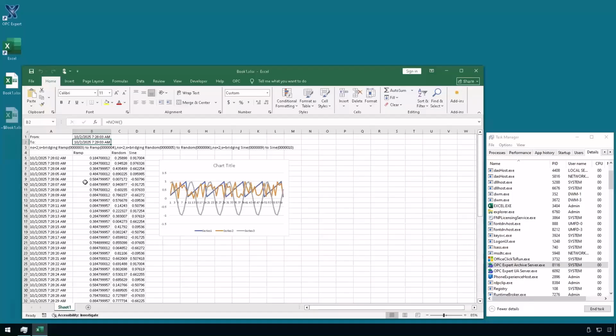So I can go to either OPC Expert's own historian, this archive server, or I can go to a third party. For example, if you've got a Remote PI, or you've got InfoPlus.21, or maybe you've got Honeywell's PHD, or maybe an ABB historian from their DCS, or Siemens, Yokogawa, whatever database you have, OPC Expert can get the data out of it using OPC HDA or OPC UA, whichever one your database supports.